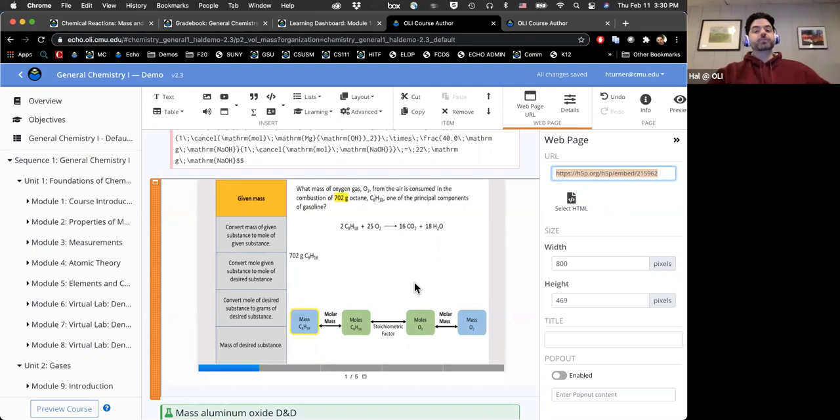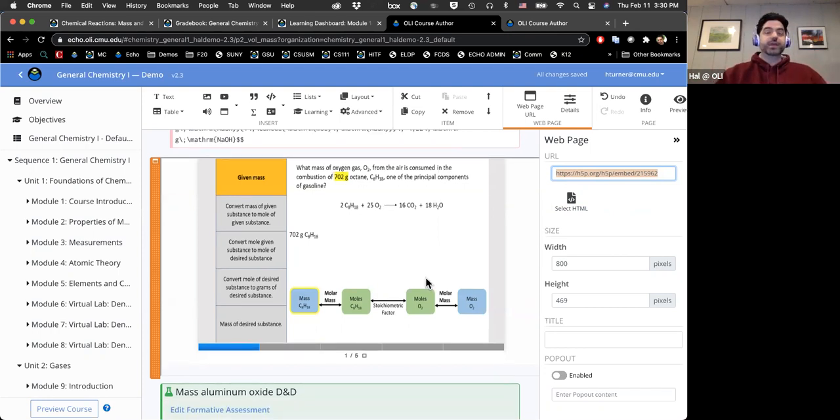Now, the drawback is that while this is easy, it is not collecting any data. This is an external tool that you can't skill tag. If you design materials outside of OLI, you can't necessarily know whether they're having any instructional benefit, because the interactions aren't being recorded.